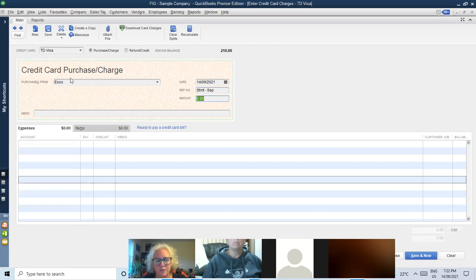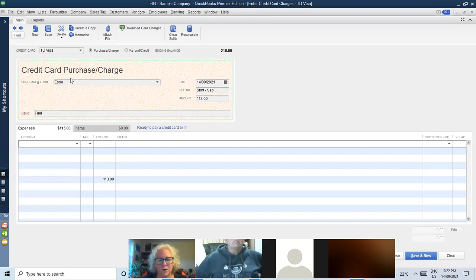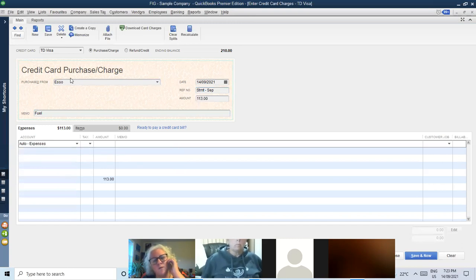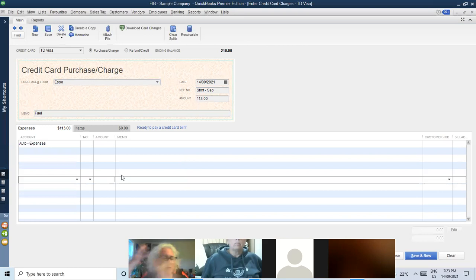And then say, for example, if it was $113 for fuel, I'm going to put in my memo, I can say auto fuel, I can say fuel. And then if you come down, you can go, is there auto fuel on this? Yes, auto expenses. I normally don't do auto expenses. I'll do auto fuel, create an account for auto repairs and maintenance, and create an account for auto insurance. I really don't bunch the three together. I don't like doing that because down the road, some business owner is going to ask me how much money have I spent on this, this, and this, and I don't like bunching certain things together.